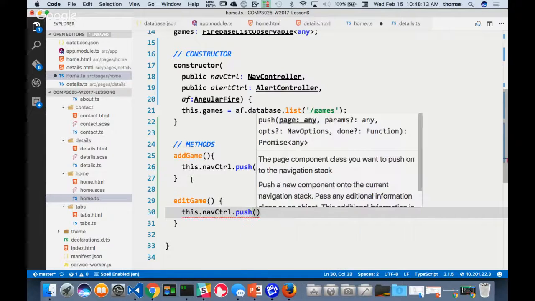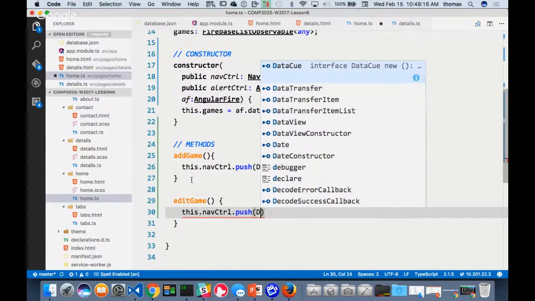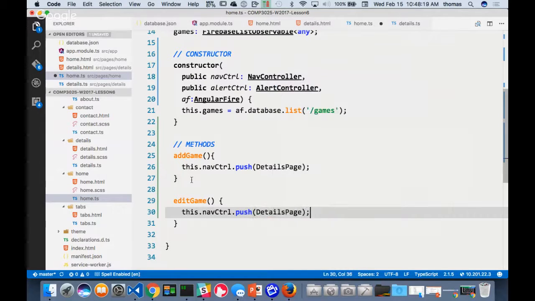But I want to indicate that when I go to my details page, I want to be able to do different things. So this one will have something I'm going to do with it, and there's something I'm going to do with this one when I push things over to the other page. Like maybe send across some kind of object to tell the page what operation I want to do. And depending on what I'm pushing over to that page, I'm going to read that object and do that operation. When I click the submit button, depending on what I click, I'll have an ng if, right? If this item is an edit, then I'll do this kind of operation, and if it's an add, I'll do something else.